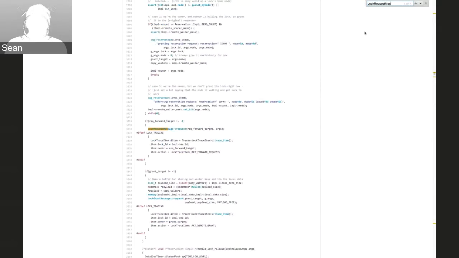So here's a standard active message setup. As you recall, we need a structure that defines the arguments that are carried in a lock request message. We need a function that's going to handle the receipt of a lock request message.